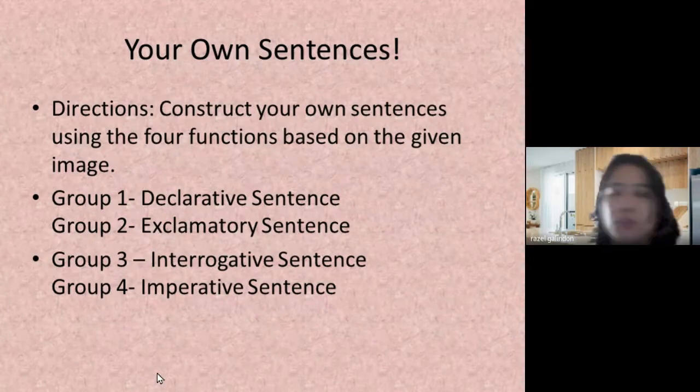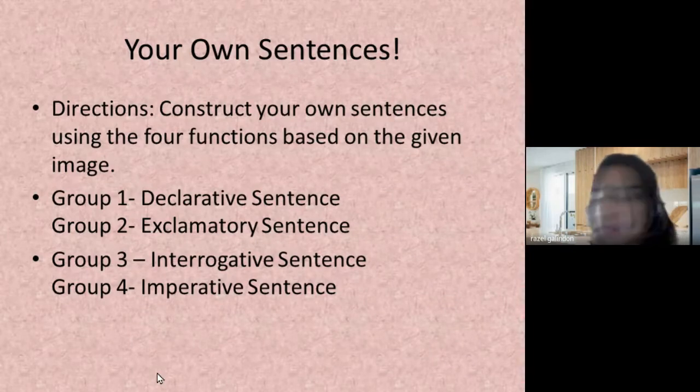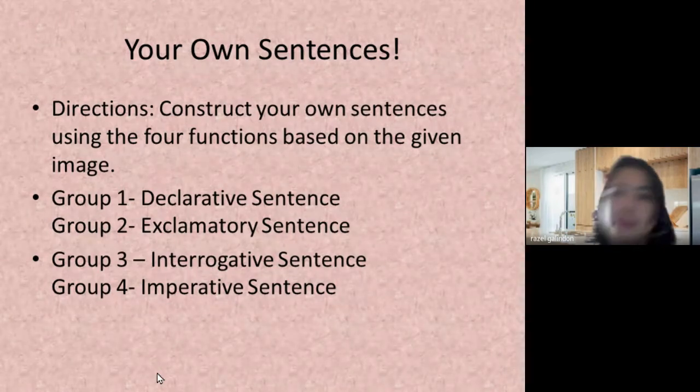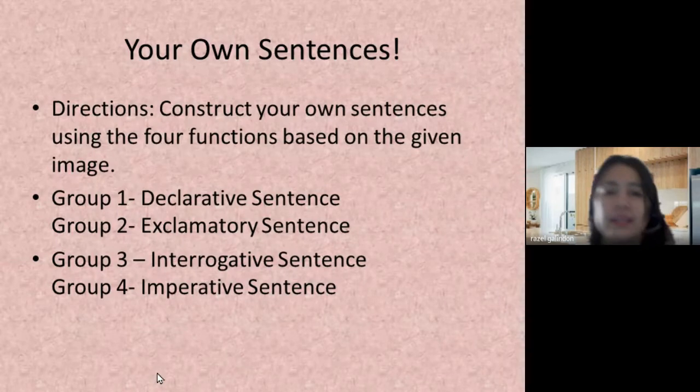Then after 2 minutes, I will give 30 seconds per group to type their sentences in the chat box. The group with more correct sentences will be the winning group. So again, group 1, declarative sentences.